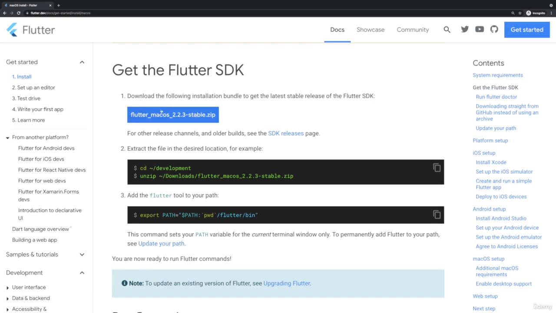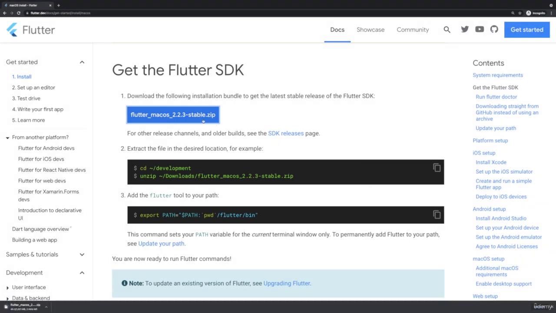For this, you should find a download button here on this page. And of course, the exact version you are seeing here will differ over time, but what I teach in this course will still apply, no worries. So you can then simply just download this Flutter macOS bundle here, this zip file, and this can take quite a while since it is quite big. And once you did download it, you can extract it and then continue with the next steps. We'll do this together, but for this I'll first of all wait until the download finished for me here.